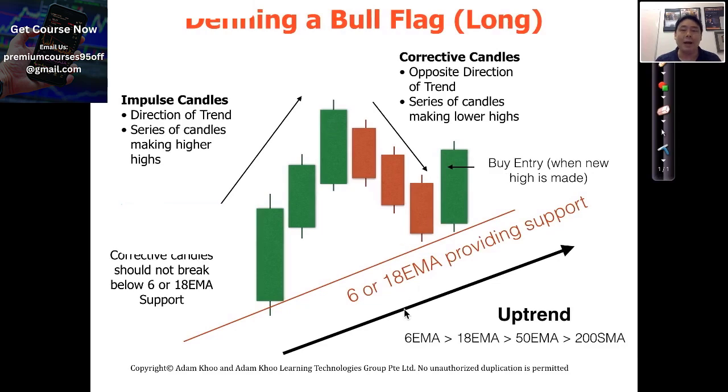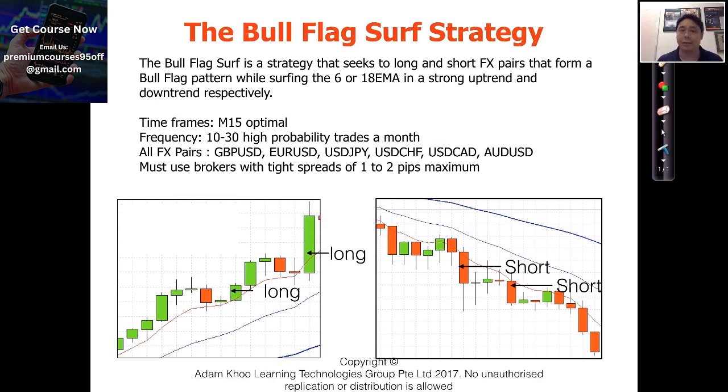Well, first of all, let me define what a bull flag is. In fact, you know what? Even before that, let me talk a bit about what surfing means, right? Now, very often when you look at the currency prices, they look very erratic. They're going all over the place. It goes up, goes down, and sometimes it's really hard to know where the heck it's going, right? But there are certain pockets of time when you see that the price behaves itself, when it's moving in a very predictable manner, and it's kind of like surfing one of the moving averages. And what do I mean by surfing?